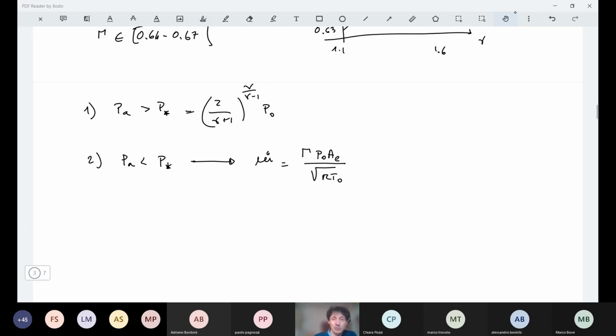So we know that if the ambient pressure is significantly lower than the total pressure, we easily reach this choking condition. And we know what we have to do once we have reached the choking condition to further increase speed. We have to add to that hole a diverging channel, and in this way we exploit the choking condition.